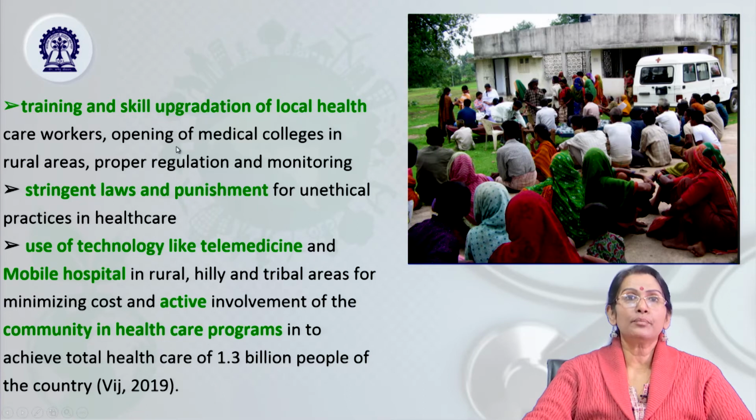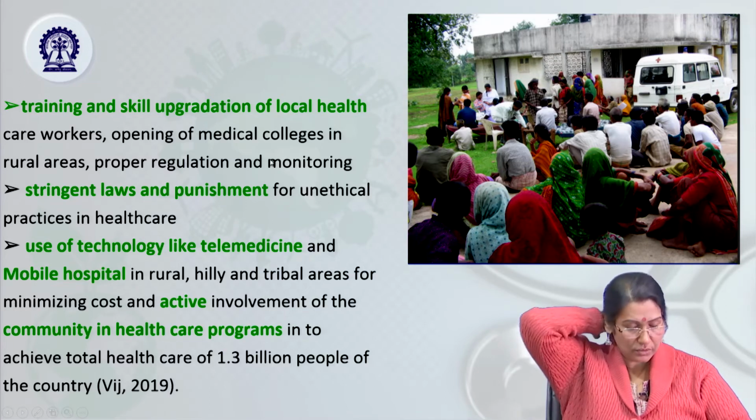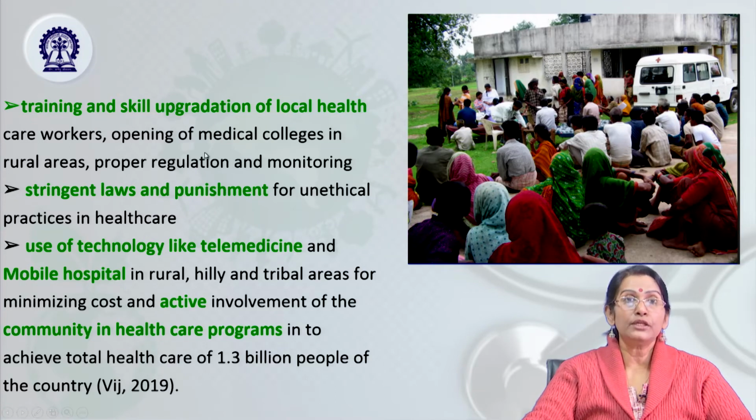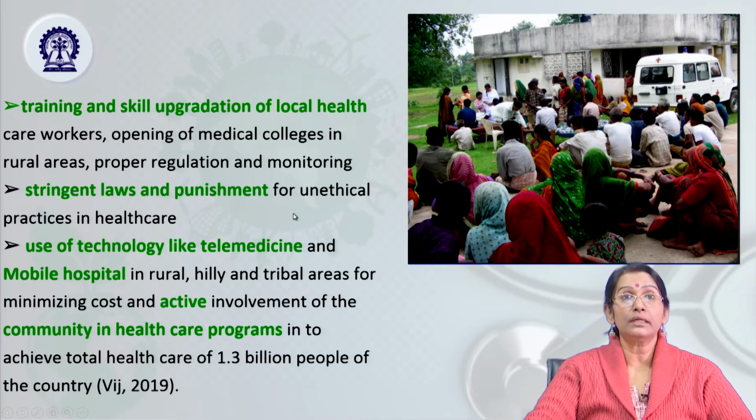So, training and skill upgradation of the local health workers with the primary health centers, the care workers, for opening the medical colleges in the rural areas, proper regulation, monitoring, evaluation, feedback, and proper counseling also. With every hospital there should be a proper counseling center to take care of mental health issues. Similarly, there should be stringent laws and punishment for any kind of unethical health practices or unethical healthcare services.